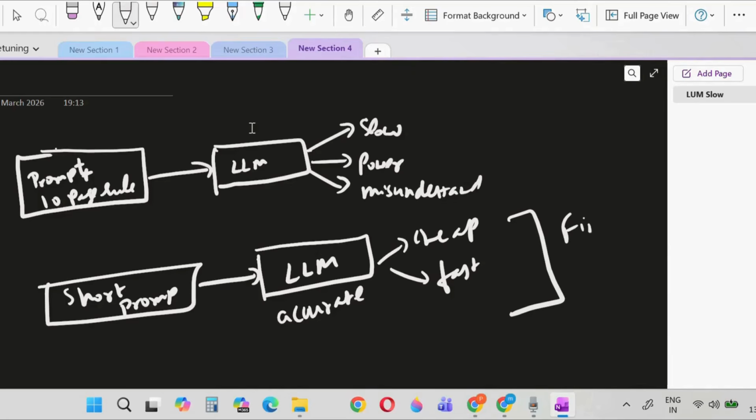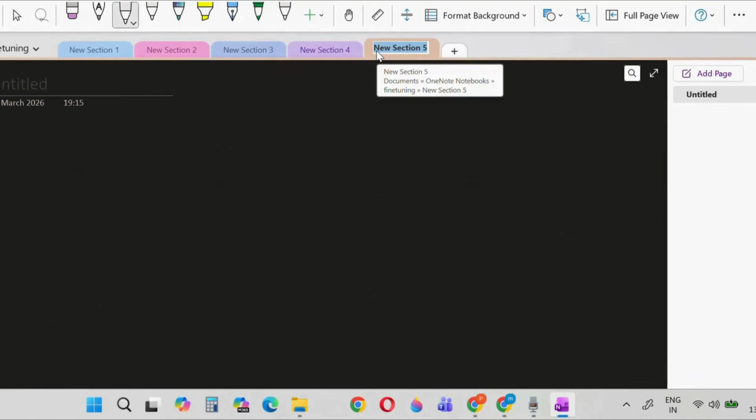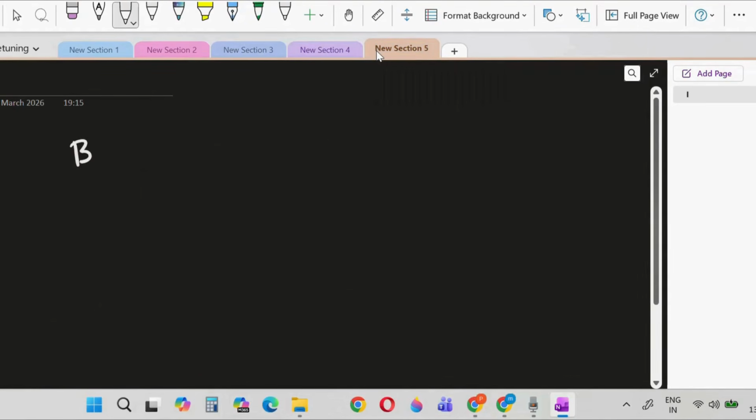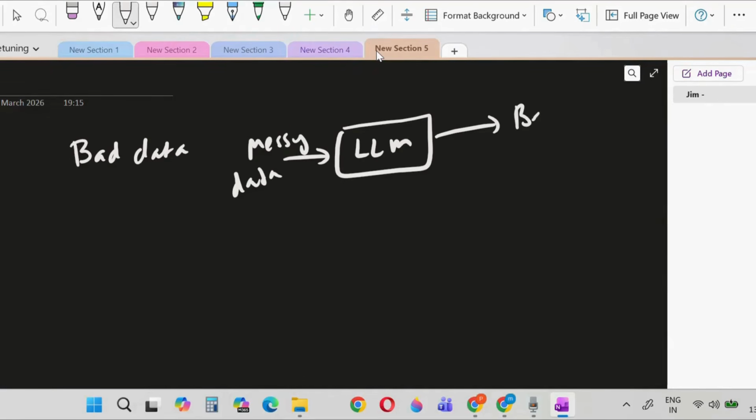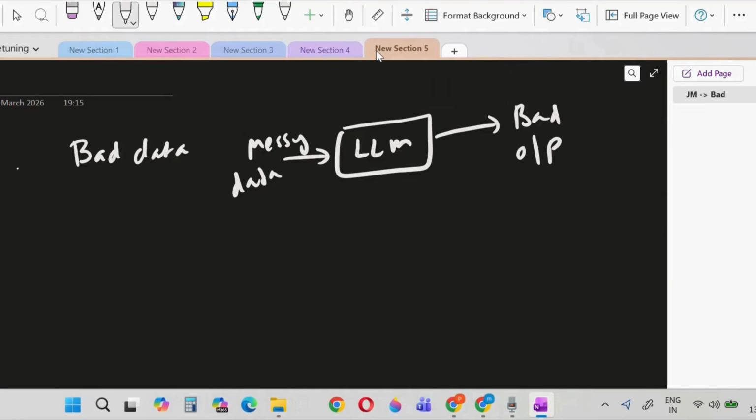So if you are going to feed the AI specific data, you have to watch out for three major traps. Number one is bad data. If you give it confusing, messy, or incorrect examples or data, it will learn to be confusing and messy. So in fine tuning, having 500 perfect examples is infinitely better than giving it 10,000 sloppy ones. So quality beats quantity here every time.